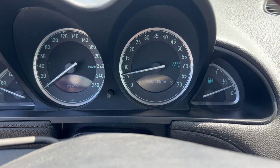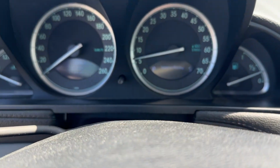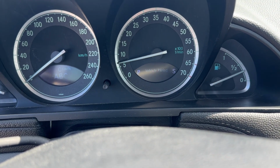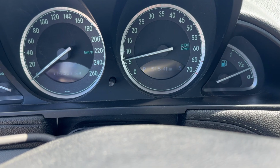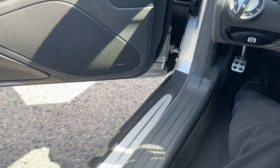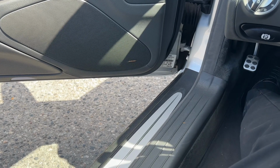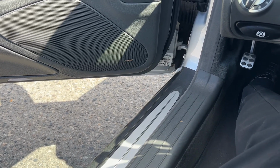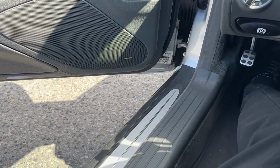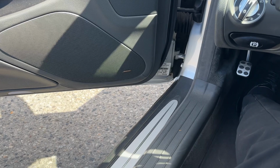ABC button there. All right, so vehicle rising. You can see it's doing its thing. There, and the vehicle's lowering. So as I push this, I'm not sure if you can actually see it. Yep, there you go. You can see the vehicle rising, and you can see the vehicle lowering. So I can feel it, and there we go.